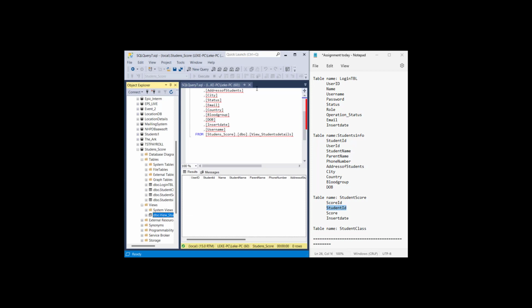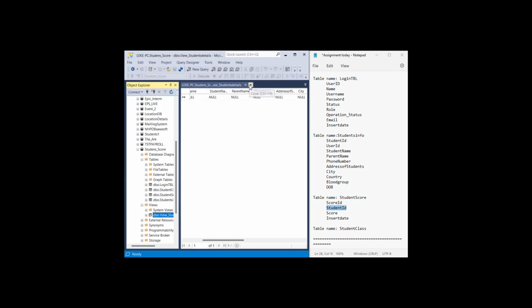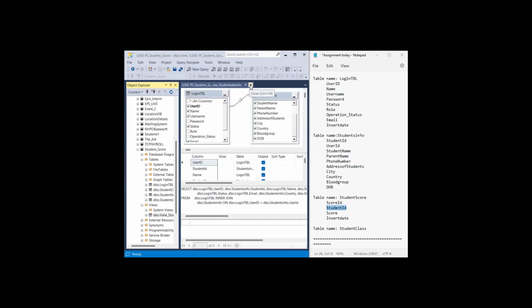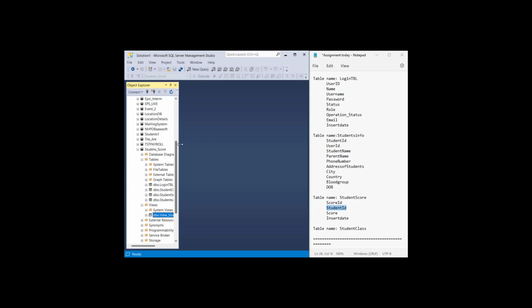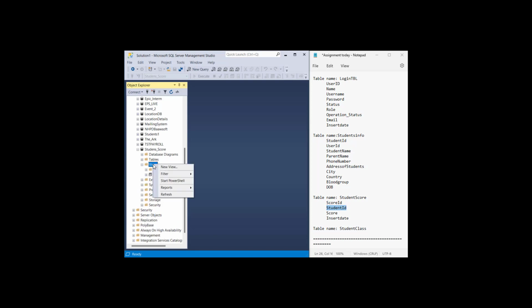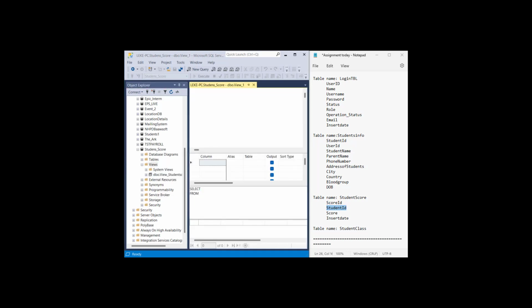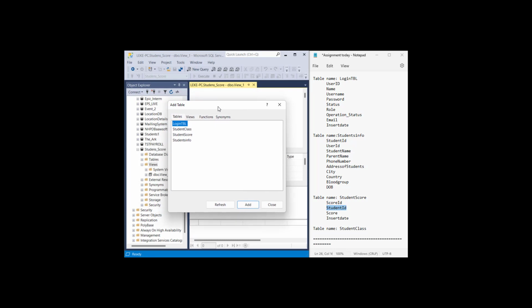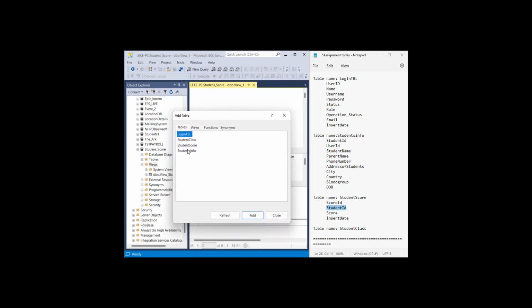So I'm going to go over it again. Let me show you how I do it by merging student info and student score together. I'm going to merge the two together now. So let me show you that once more. Let me collapse this. I'll go to view, and I click on new view. The new view, you see the form like this, it will come out. So I'm merging student info. I'll double click on it, and it will show down there student info. And again, I'm merging it with student score.